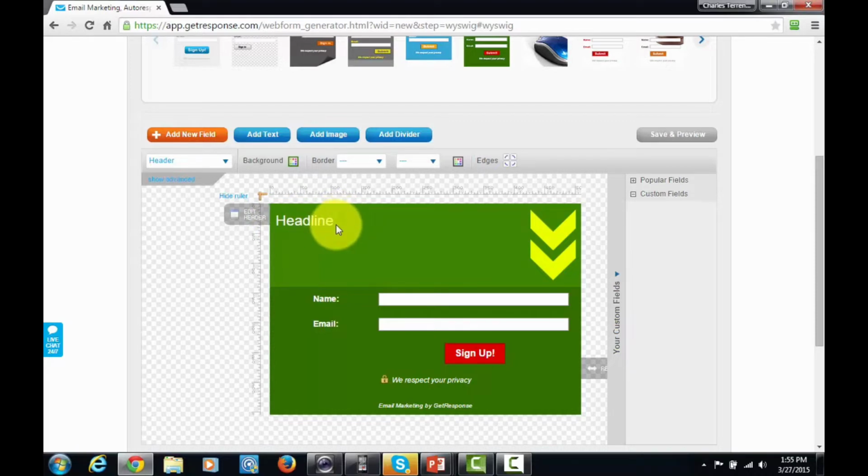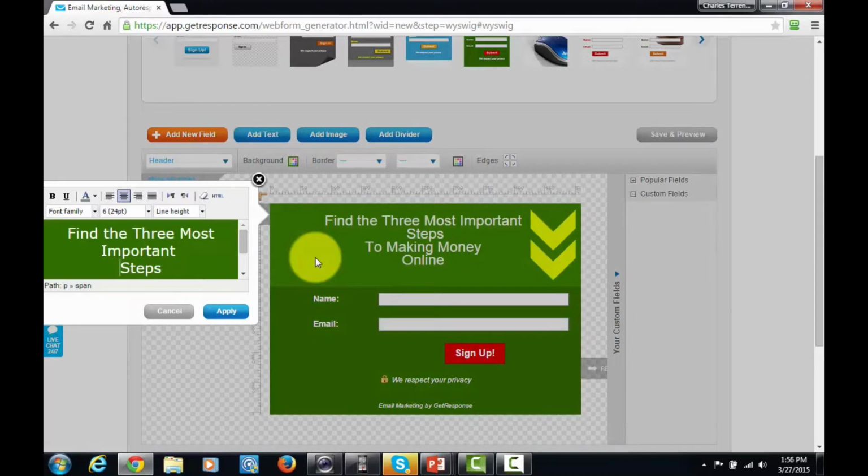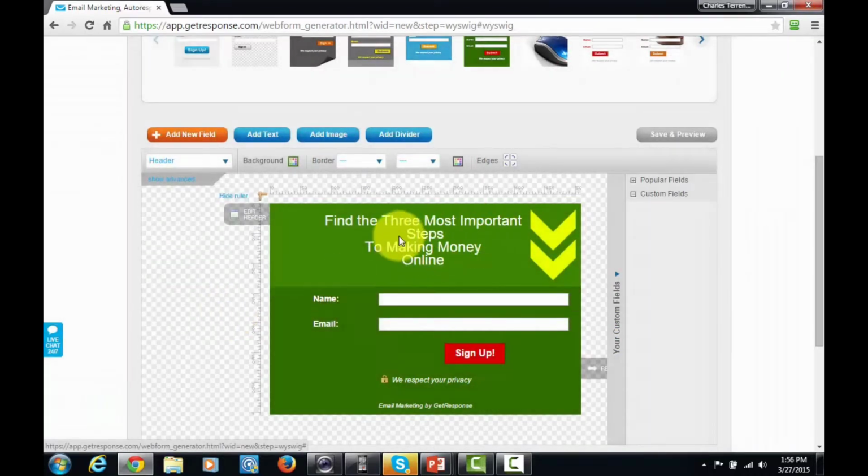But for now, we're just going to write in a line here, even though we know we're going to come back and change it. Okay, so I've written this in here. And again, we may come back and change this once we determine what our bribe is. I'm going to click Apply. And then we basically have a form where our users can actually sign up.